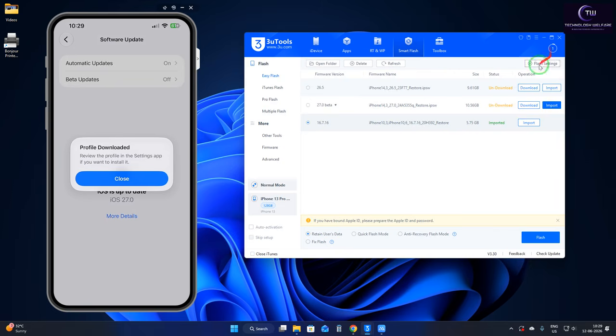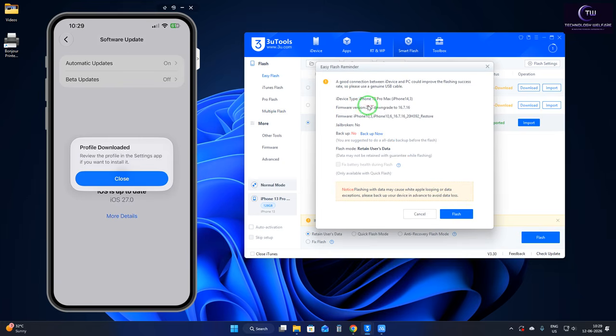Suppose this one is downloaded. After downloading, we will simply select Retain User Data, and we will go with that. Otherwise, don't go with the Quick Flash, Anti-Recovery or Fix Flash modes, guys, otherwise you will have a chance to lose your data. So we will select this one, and after selecting Custom, you can bypass the verification, and we will go on here.